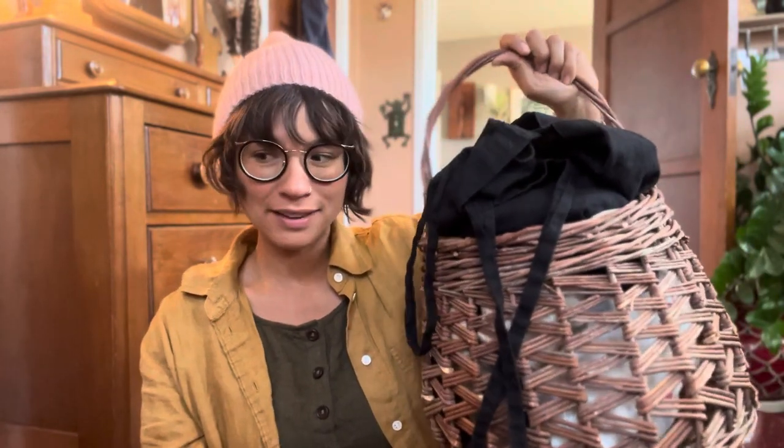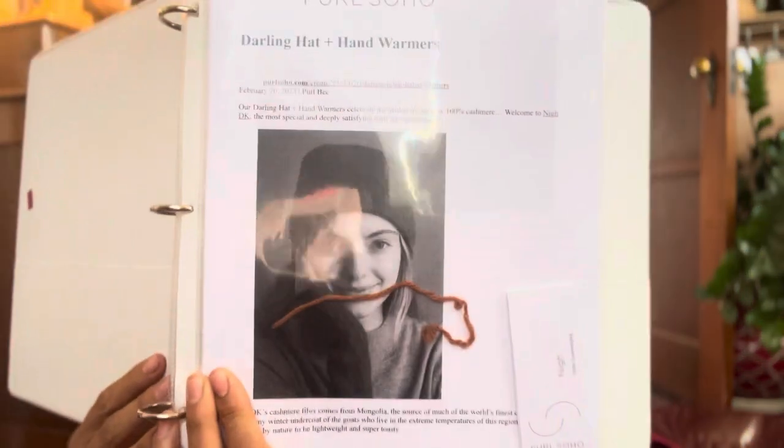I have a basket of all of my knitting. This is my current project and then a project that I have planned. I don't know if I'm going to actually travel with this basket because it's a little bit bulky, but this is the basket where I keep all of my knitting projects. I'll probably bring a binder of knitting projects because I'm going to be starting a new one up there — an arm warmer and hat set. I already have the yarn for it, which is really exciting. I'm currently working on a cowl that's maybe three-fourths of the way done. It's a really long neck cowl, but it will be nice and fluffy and warm.